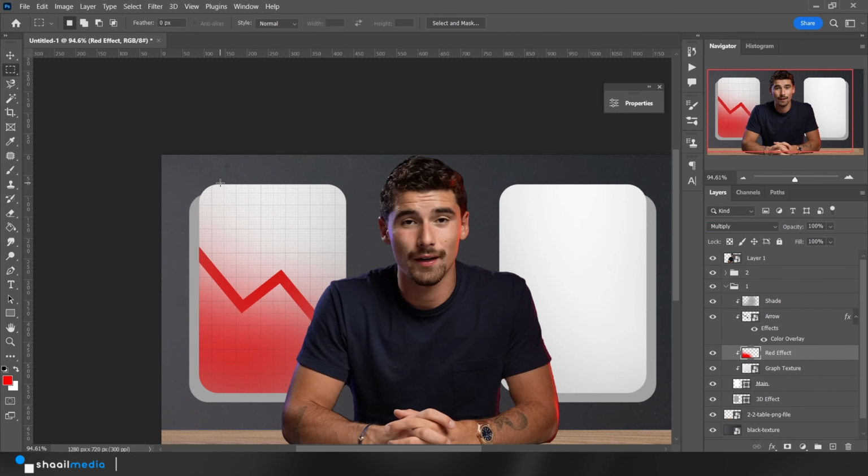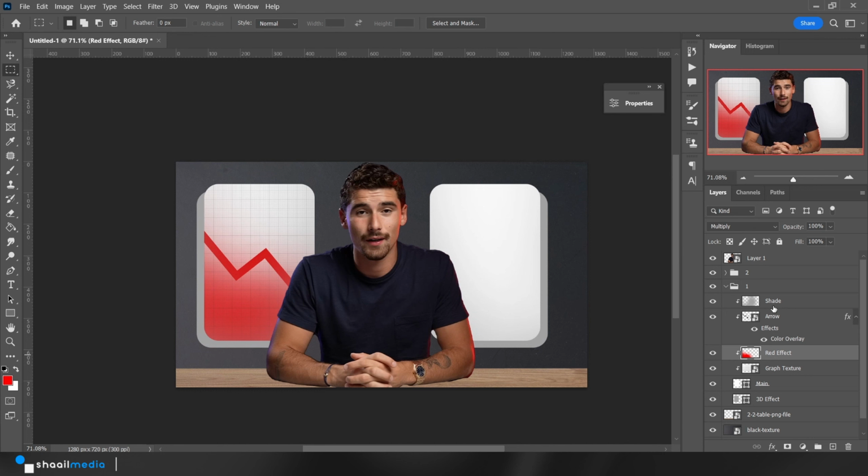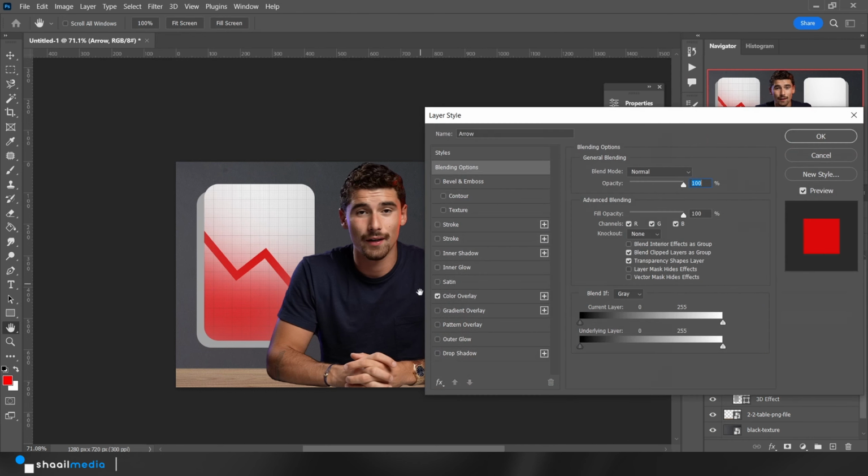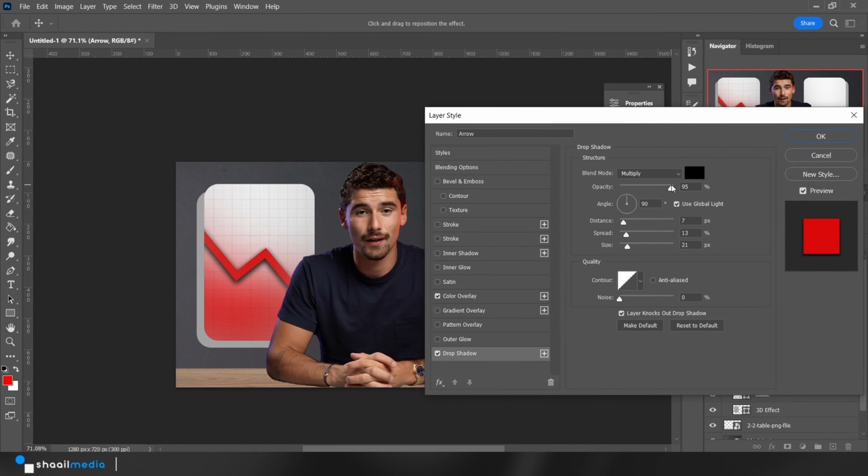There we go. We have a recession going on, so that's why we have it like that. We're going to put in a drop shadow as well. Not that harsh, just a slight bit of it.